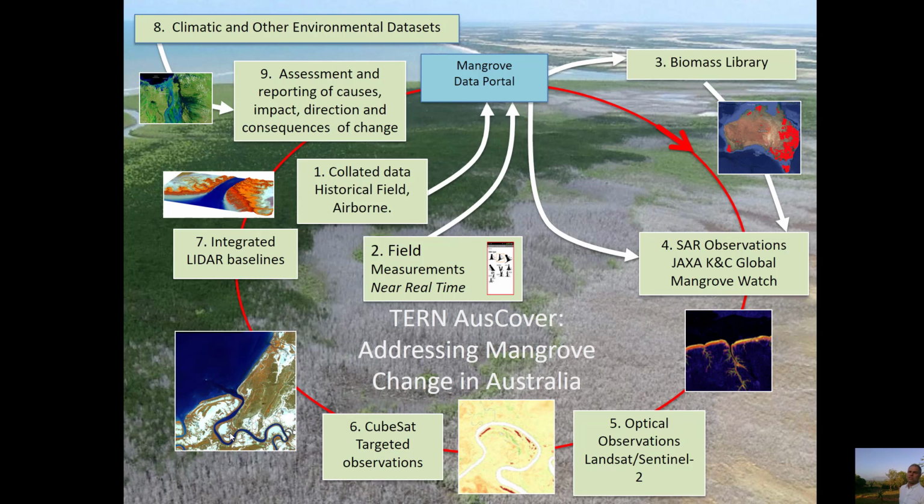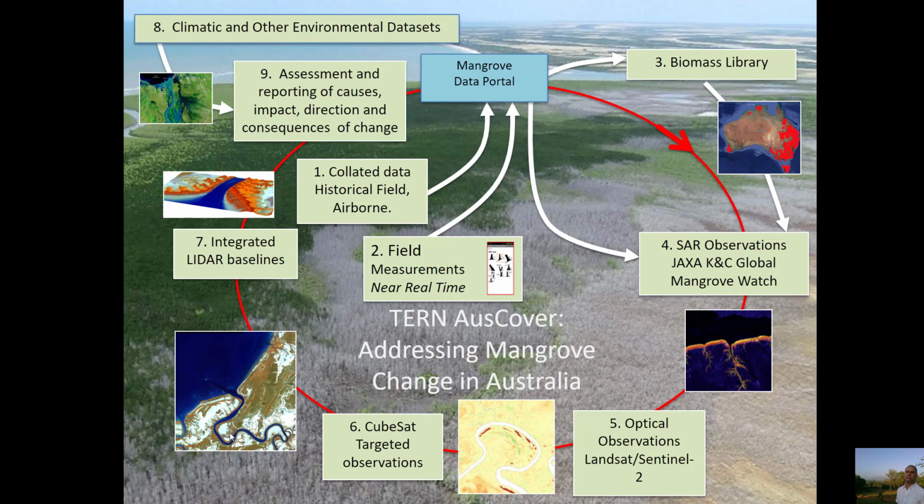One of the main issues that's arisen in Australia is climate change, and the possible implication of that is the significant dieback in northern Australia. So through AusCover TERN, we are currently working on a project which would allow us to integrate large quantities of data to understand the response of mangroves around the coast of Australia to changes. Part of that is we're collating historical field and airborne data sets and putting that on the AusCover TERN archive. We're trying to follow up with the field measurements in near real time that Peter just talked about. And these will feed into the biomass library, which will have a mangrove component.